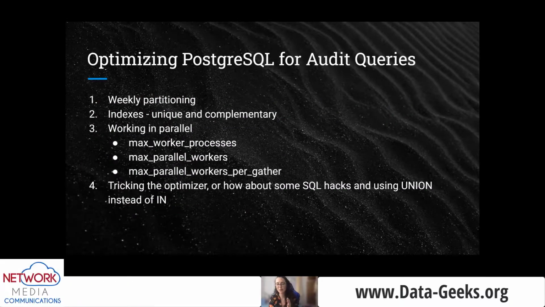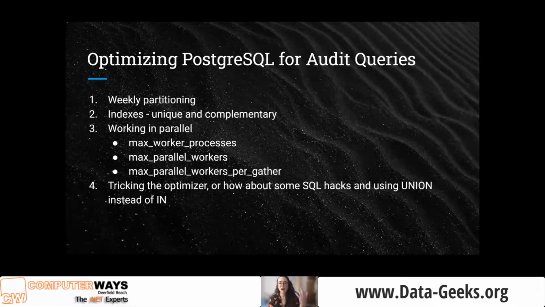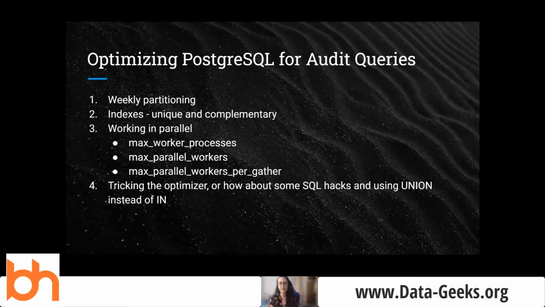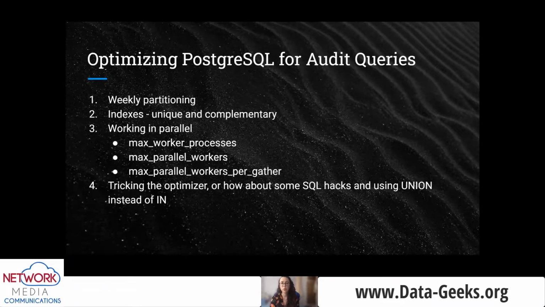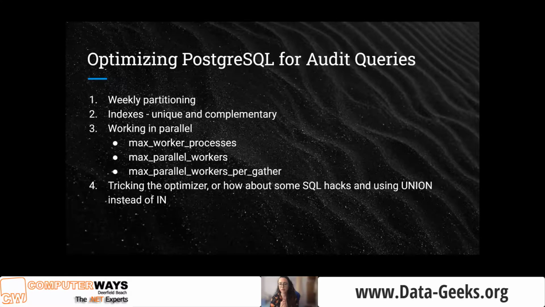So how did we do it? How did me and my dad do the optimization for PostgreSQL for our auditing data? So the first thing we did is just weekly partition the data. So if you think about auditing data and log data, users don't actually look at data that's 2 months or 3 months or 6 months old, right? We're usually interested in the one that's 1 or 2 weeks old. We did weekly partitioning, and we decided to keep 1 month's worth of data in hot storage.